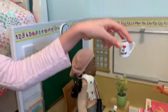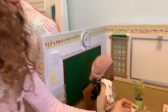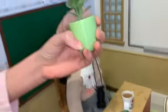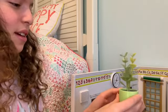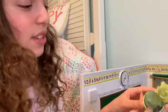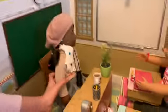Next, we have this mug with coffee inside that says, I heart my teacher. So cute. And next, we have this plant that's so cool, so your dolls can observe its growth every day. It's so realistic feeling, realistic jar, and such realistic soil. It feels and looks so real.